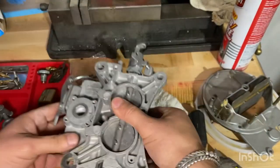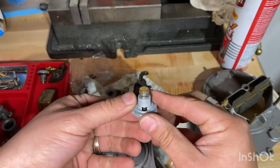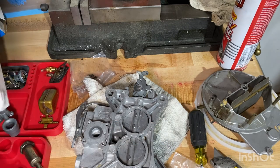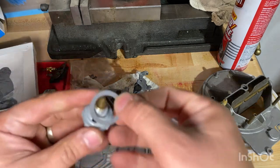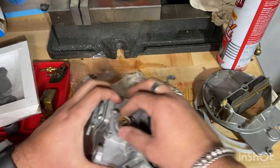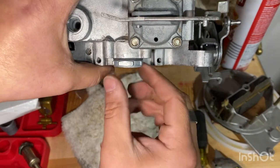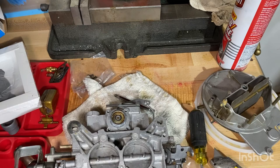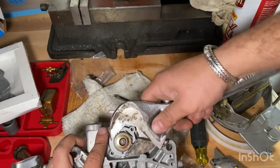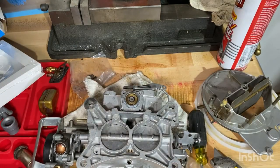Okay, we'll go ahead and put this guy in. Brand new piece, not gunky compared to this guy. So let's find that gasket. Alright, new gasket. Make sure it's sandwiched right in there. There we go. I think that's a better way of doing it. Okay, I'll give that a little snug. Not too much, you don't want to break anything.